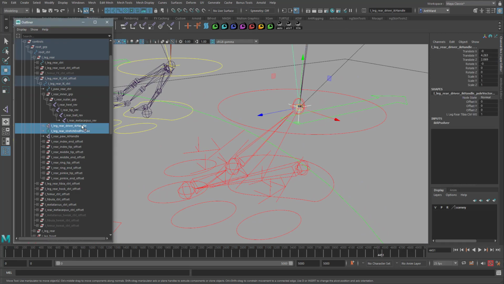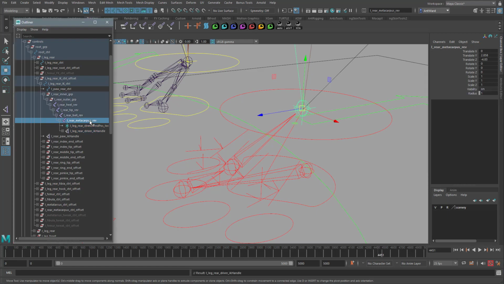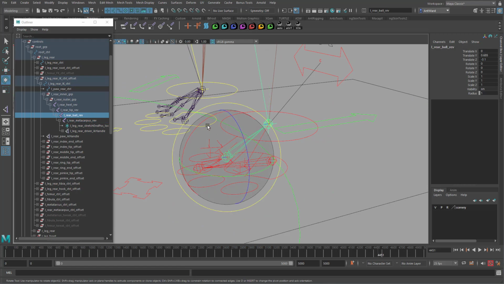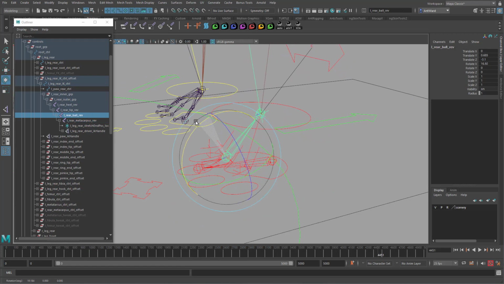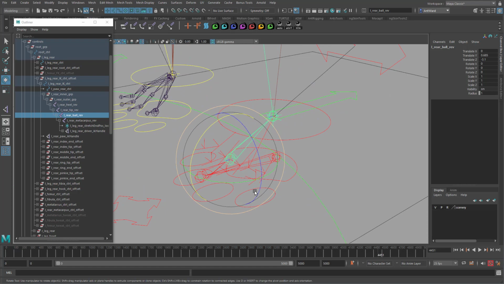So these are currently parented to the control here. We want to move them so they are under the ankle reverse joint or the metacarpus reverse joint. Those are parented to this joint now. If I rotate the reverse foot's ball joint, the IK handle and stretch locator follow, which means the rest of the leg will follow too, and the knees will bend. If I bring back the joints, you can see it a little bit clearer.